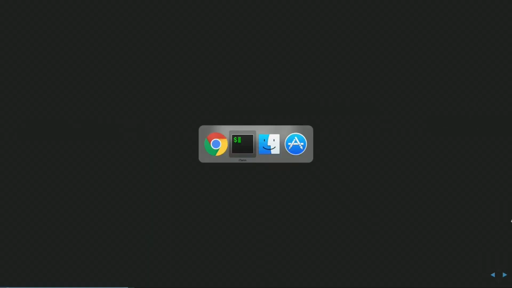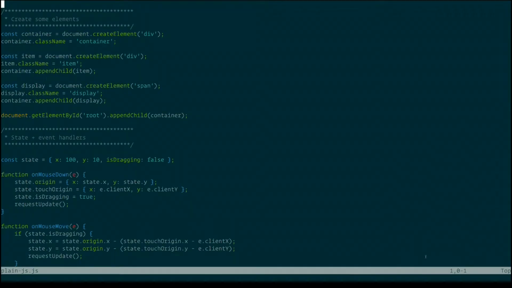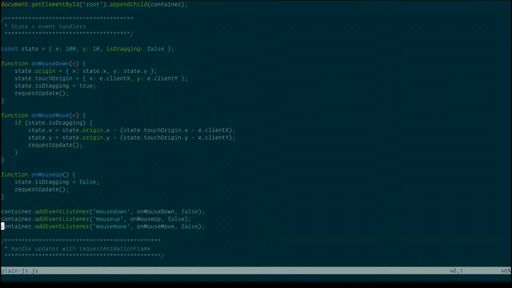So here is a nice example of that, which is done with JavaScript. It's a really simple example. It just creates some elements, then it has a little bit of state with an X and Y position, and then it registers some event handlers. On mouse down, it says, hey, now I'm dragging, and it stores the touch origin and which position I was at when I started. On each mouse move event, it calculates how much I've moved from my origin point, and then it moves the thing.